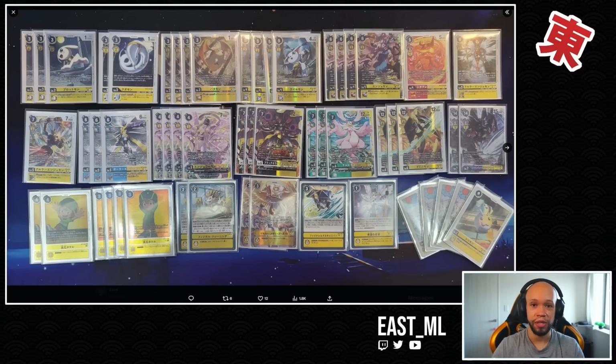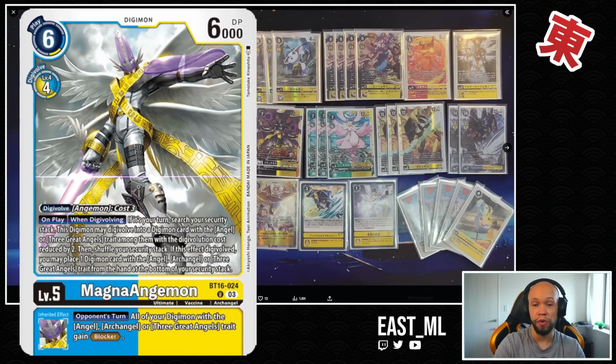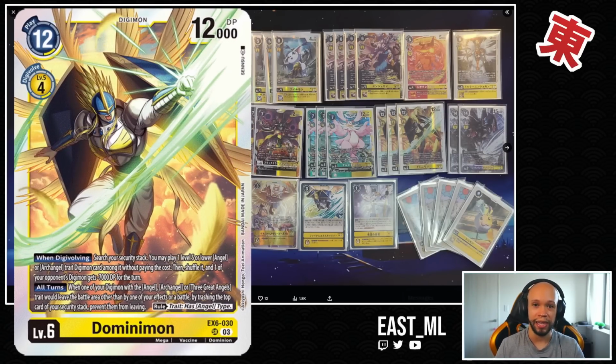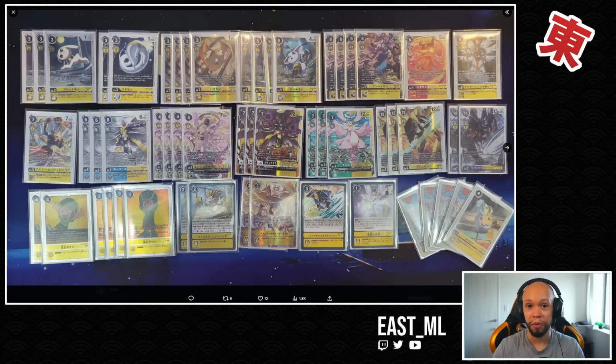Also at level 5, you see the Magna Angemon, who's a great way to cycle into more Angels, whether you evolve into him yourself, or you play him down with the Divinimon's effect. Speaking of Divinimon, he is still the star of this deck, letting you play more Angels whenever he's evolved into. The added benefit here is that he has new tools to play with from this set in the 3 copies of the Shadow Seraphimon Ace.